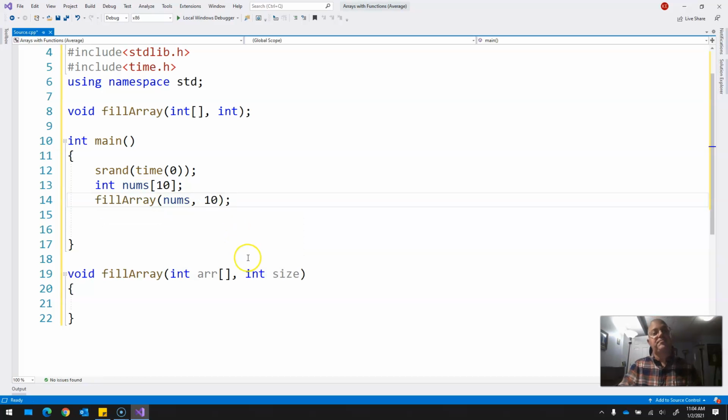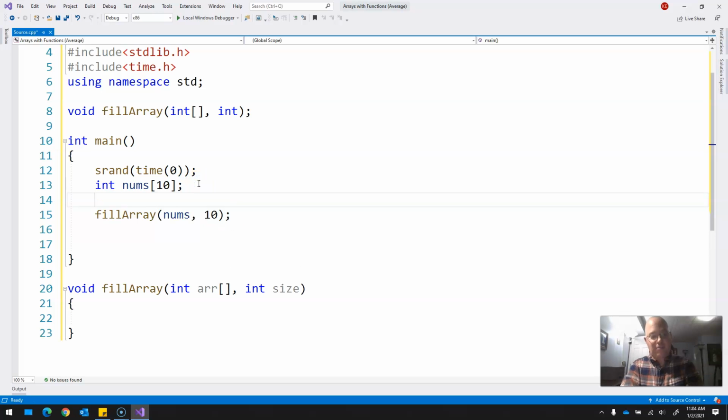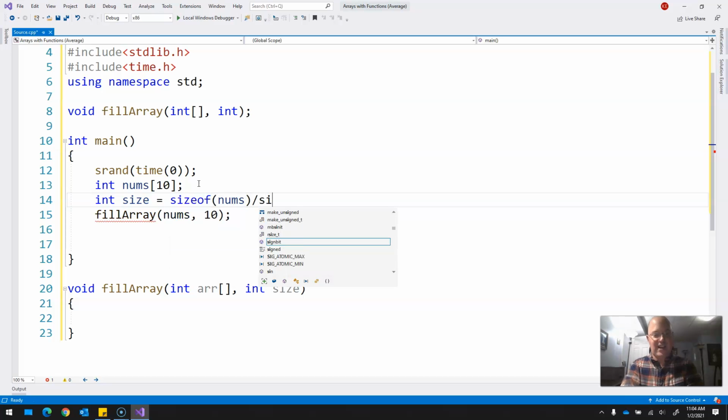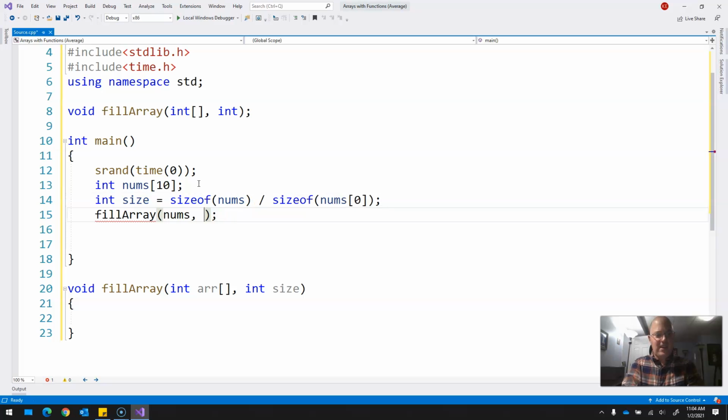Now, of course, the size 10, let's say that I don't want to keep that as what we would call a magic number. Like, I don't want to put the fact that that's specifically 10 here. So what I can do separately, I can do int size. We can use our little trick. We can say sizeof nums divided by sizeof nums[0], one of the elements of the array, and then put size in there. Now again, we will talk about some things with this to come, but for now, we're good.